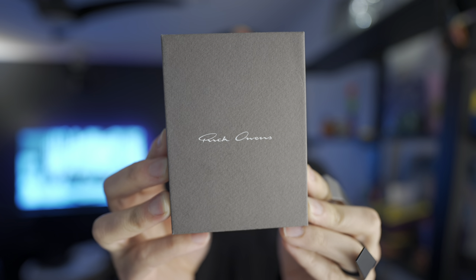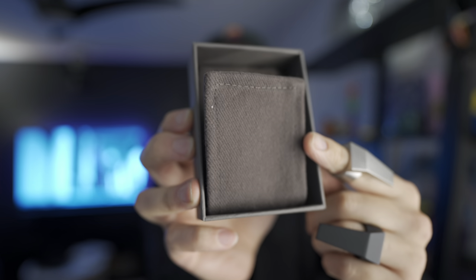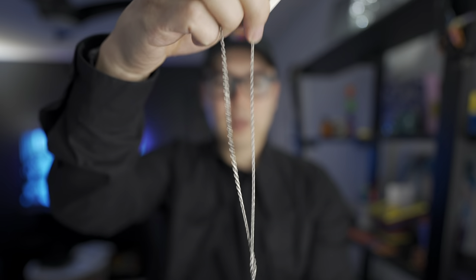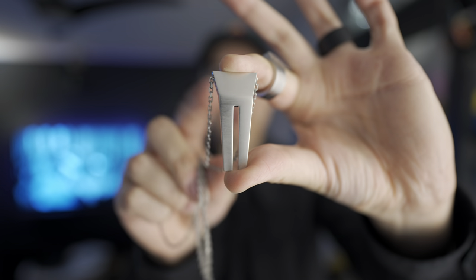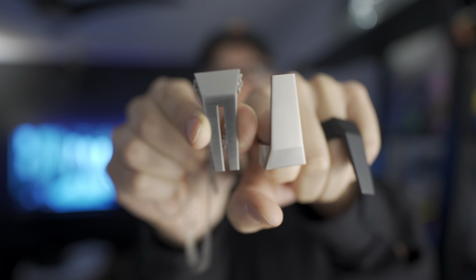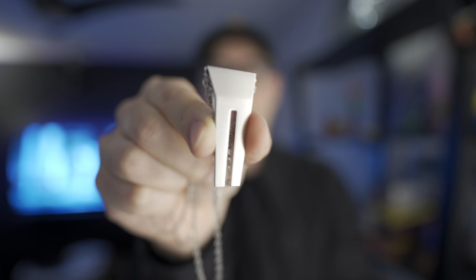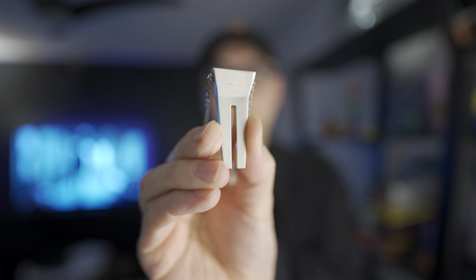Let's unbox the final piece: the open trunk charm necklace in the Palladio colorway. Same exact box and dust bag as the others, plus the care instructions. This kind of looks like a tooth or a razor blade — it has a little bit more aggressive vibes because it has that open section versus the normal trunk shape which is closed. It draws slightly more attention while still keeping that minimalistic, brutal, geometric, architectural kind of design. Just like the black necklace, the chain is also brass, and on the back we have the etched Rick Owens logo. Minimal, beautiful.